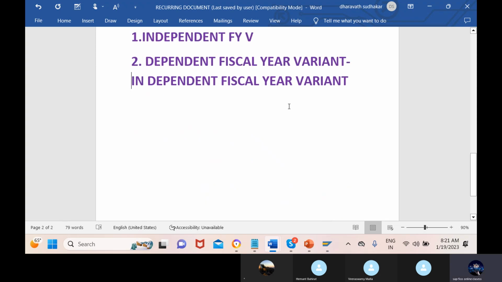Okay. Now, actually, for a calendar, how many months will you have? 12 months. But in SAP, we'll have maximum 16 months. Okay. In SAP, we'll have 16 months.